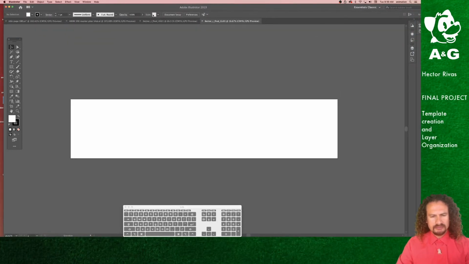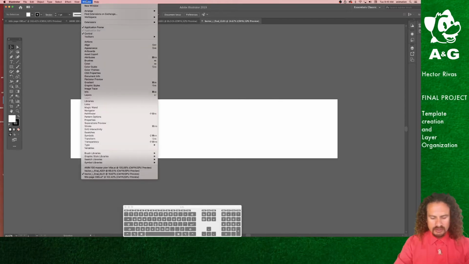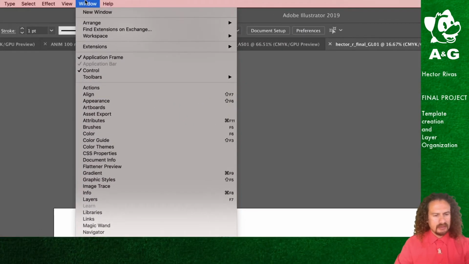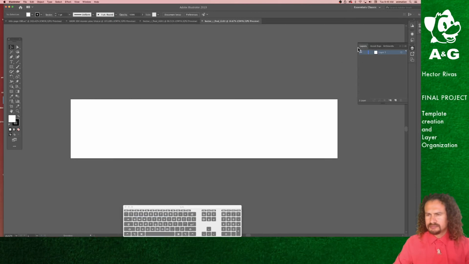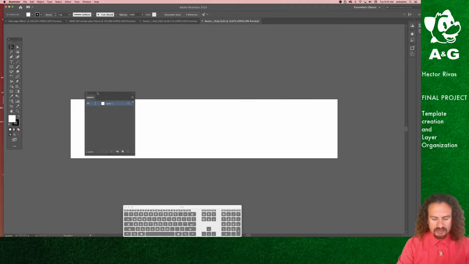Okay, so now, getting your layers. Let's organize your layers. So step 1, to organize your layers. Whether it's your game level or your animated scene, you need to do this first step, which is go up to Window from the pull down menu and go to Layers. This window is going to come up. Okay, now let me show you how layers work.